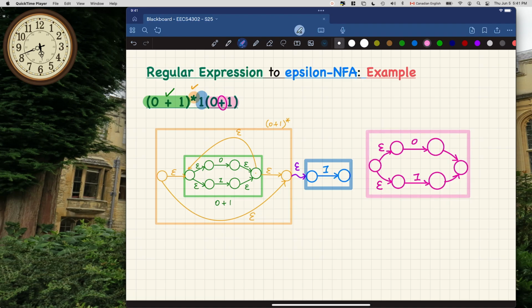And because we're concatenating the blue pattern with a pink pattern, we just need some seamless epsilon transition right there. All right? So far, so good. I think the only thing left is, right now, this particular epsilon NFA is not exactly valid. Number 1, we do not have a start state. Number 2, we don't have any accept states. That means nothing can be accepted. Not really, right? Let's talk about start states.